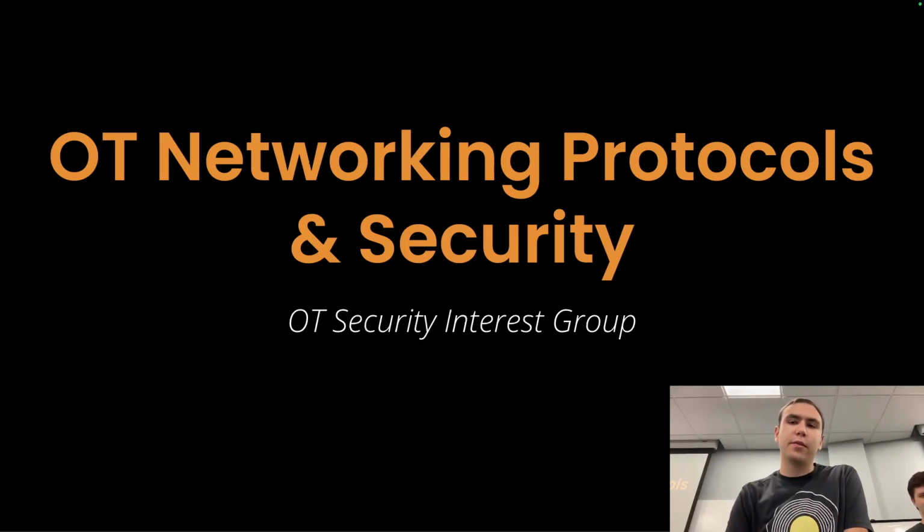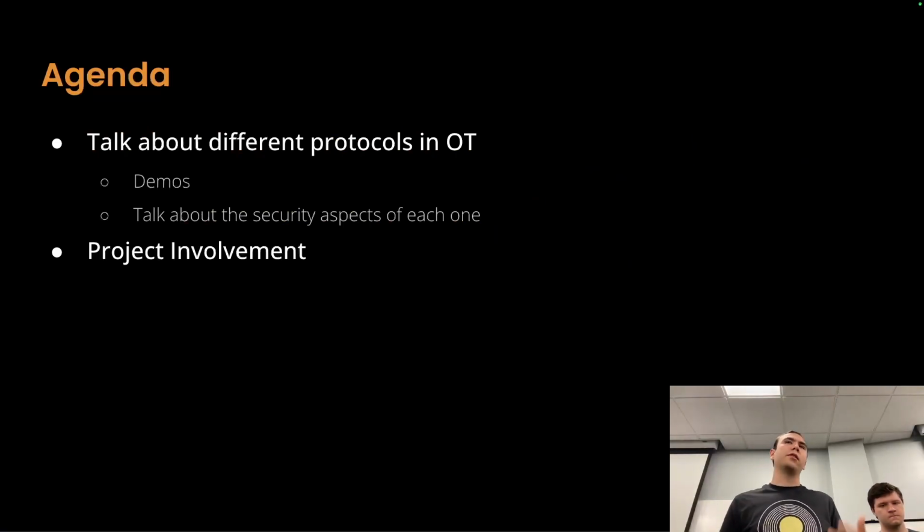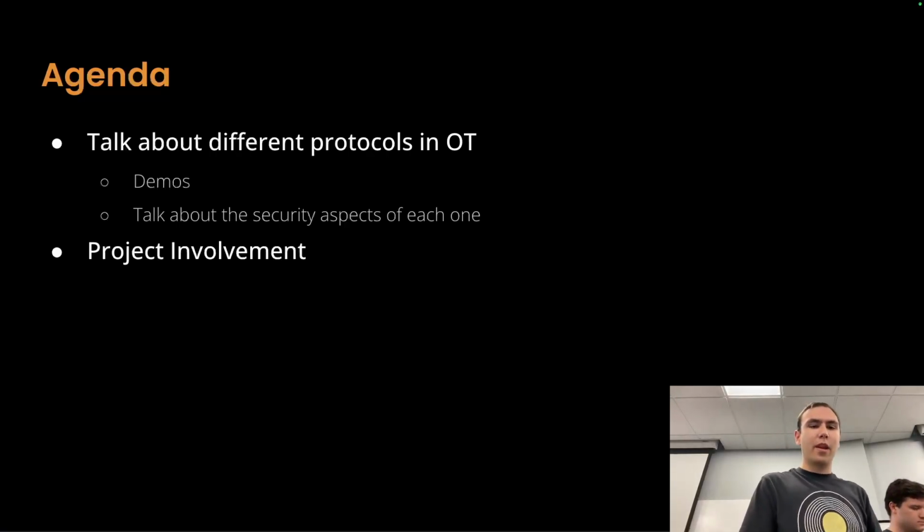Okay, well, 5 o'clock. This is going to be our presentation on OT networking protocols and the security with them. So today we're going to be going over some protocols. We're going to be covering 6 of them. Kind of a lot, but we're going to do some demos mixed in with 3 of them. We have 3 demos. And we're also going to talk about the security aspects with each one of them and how they work.